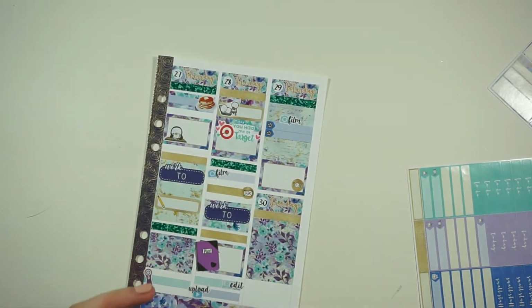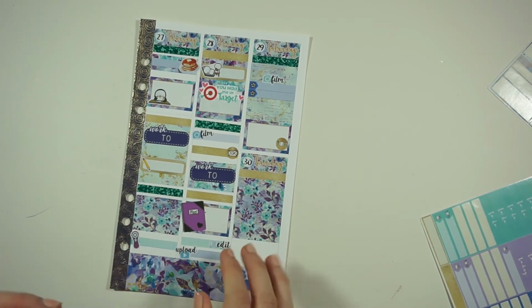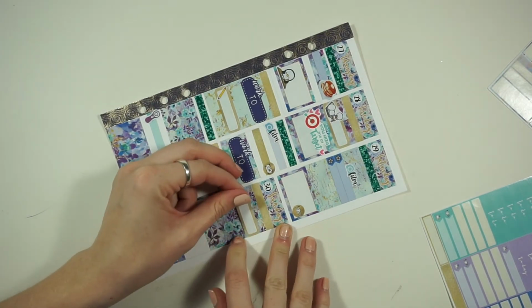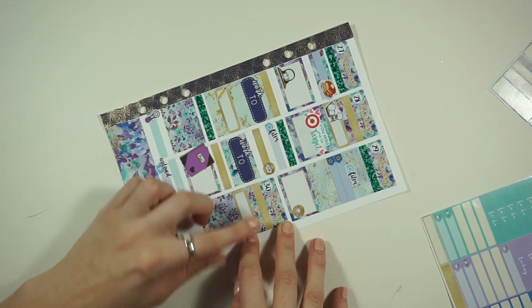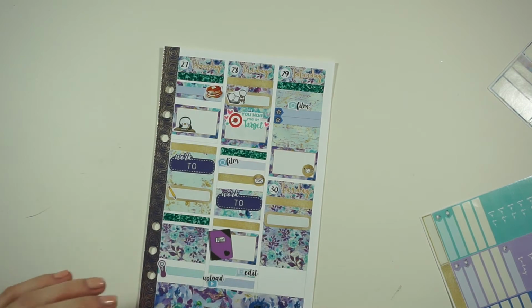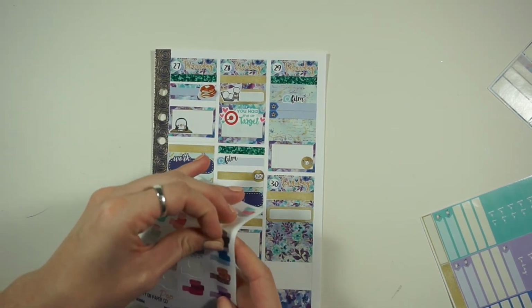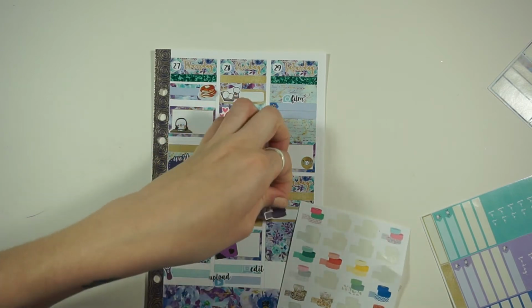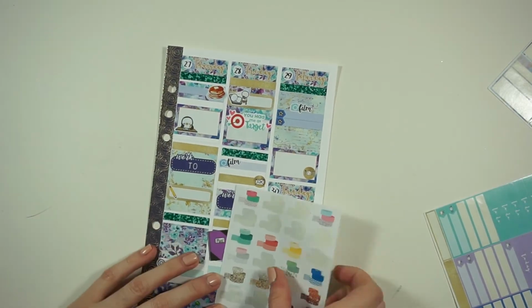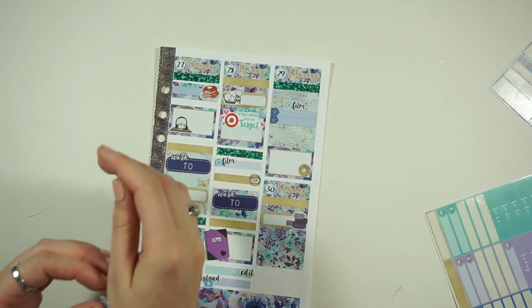Perfect. Okie dokie. So then on Sunday, I went to Michael's, because I'm trying to be on top of things, and I got all this stuff for my DIY video, which is not going up for 2 weeks, I think, but I'm super excited about it. So for that, I pulled out my washi stickers, because for some reason, I just mark Michaels with washi no matter what I'm getting. So we're going to use these from Pretty on Paper Co. And then after that, I came home and did quite a bit of editing.